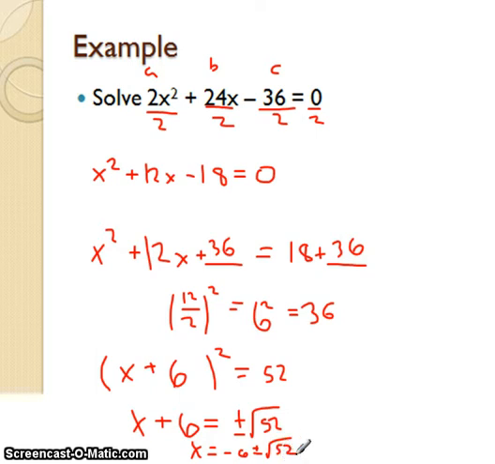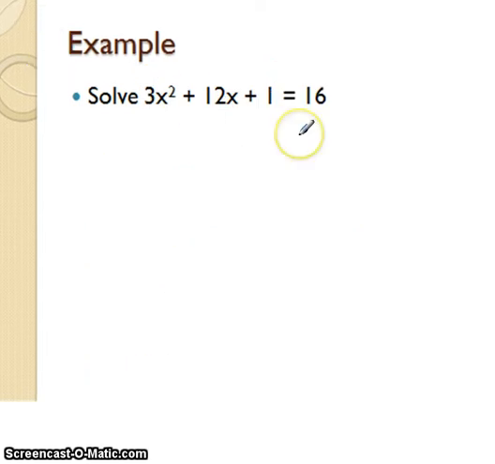All right, so there's the second example, noting that we must divide everything by a to complete the square. Let's do the third example. Here's a situation where we would want to move the 1 over first before we divide by 3, because dividing by 3 would give me a 1/3. So I would probably go ahead and move the c term to the right. So 3x squared plus 12x equals, let's see, it's going to be 1 minus, take away a 1 to get a 15. Now I can see everything's divisible by 3.